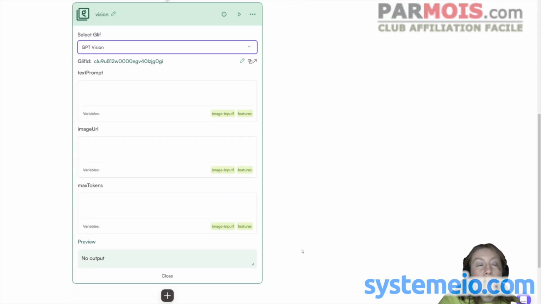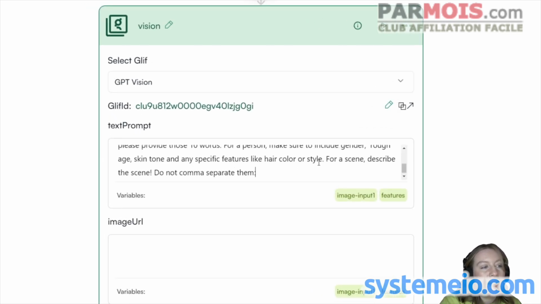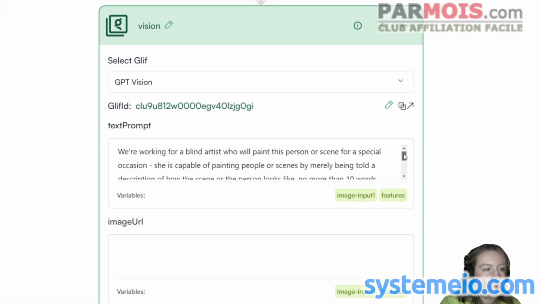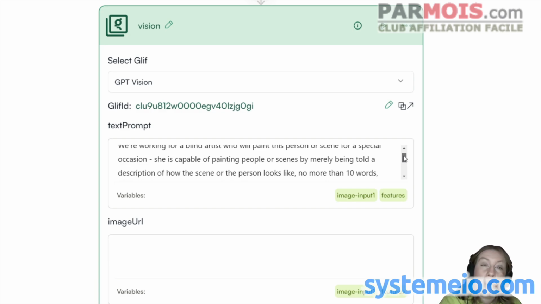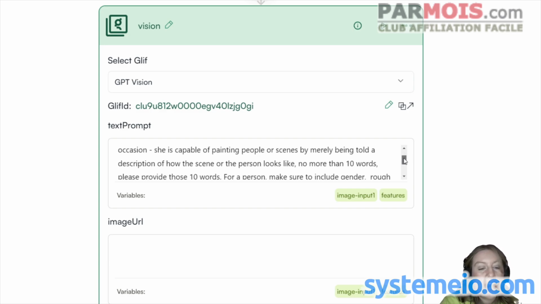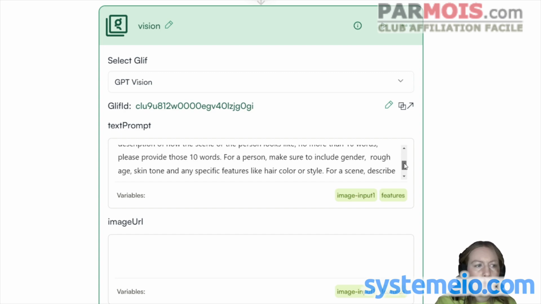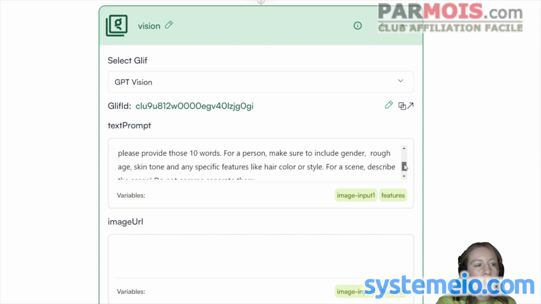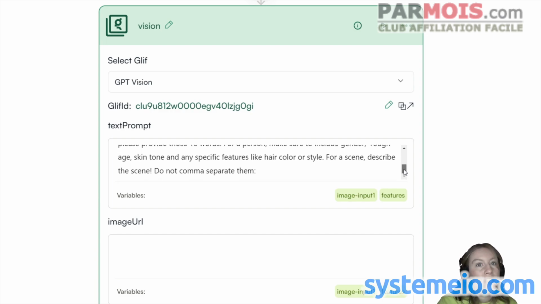Next, we will provide you with this text prompt that we're going to be using, but basically it's telling the model how to think about the image that we're going to present to it. So it gives it sort of like a job to do, right? It's also going to indicate to the model the way we want that prompt to read, because this is going to be our end prompt that goes into the image model. And if you're familiar at all with image models, the way that the text is written for the image model is super important. It can really impact the final result.